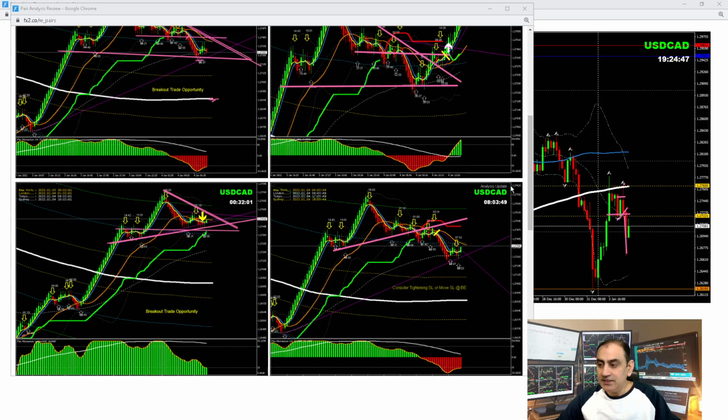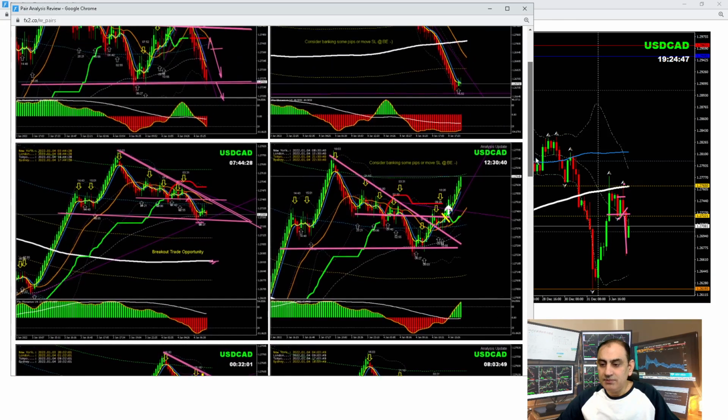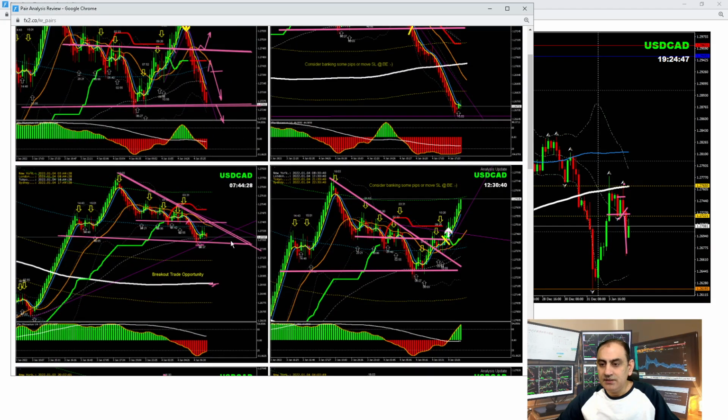And I did another analysis, as you can see here, after banking some pips. Look for here. So technically, if you look at here, the price developed a double bottom here in intraday, price broke and retested. Based on this analysis, we had this breakout long trade here, as the first target is always the first fib channel, which price nicely hit and banked some profit. And then I expect to my trader, let's wait for the New York session.